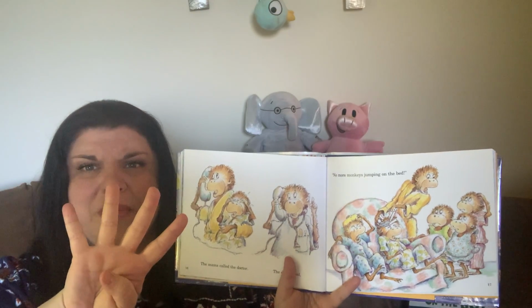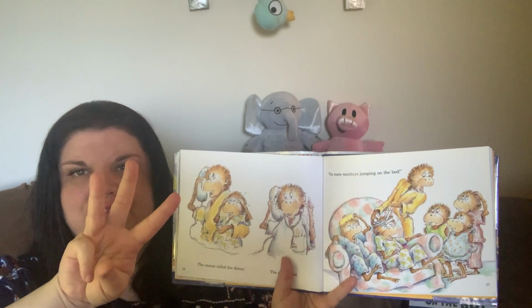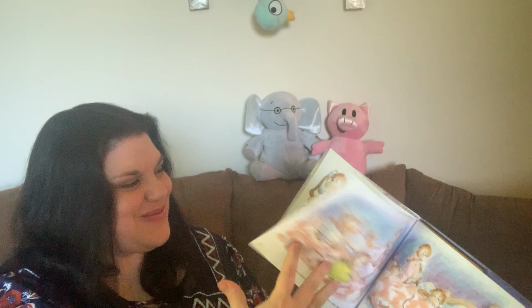So if we had four monkeys and we take one away, fold that one down. You can use your other hand if you need to. Fold that one down. How many are left? One, two, three. You're right.